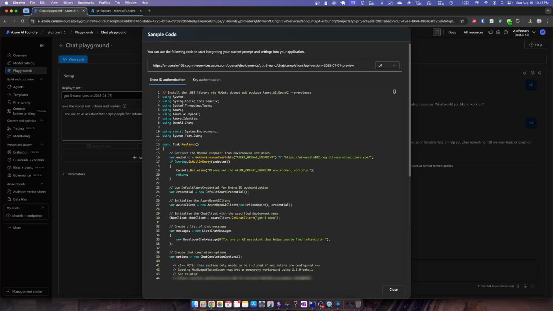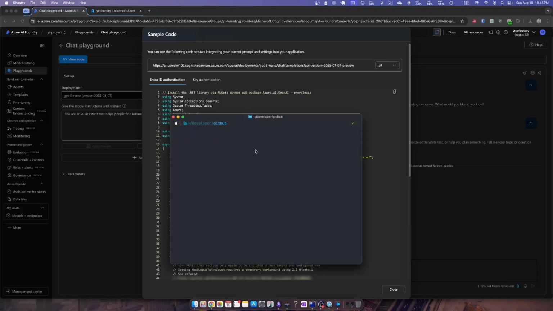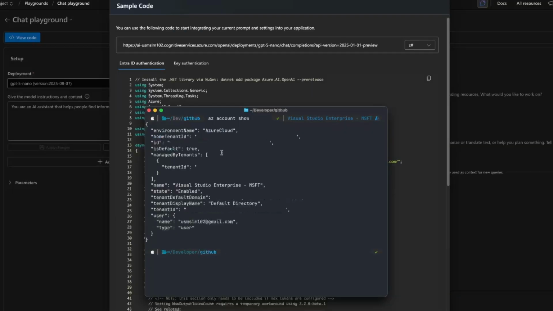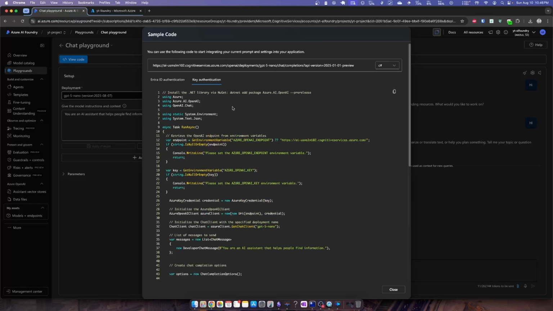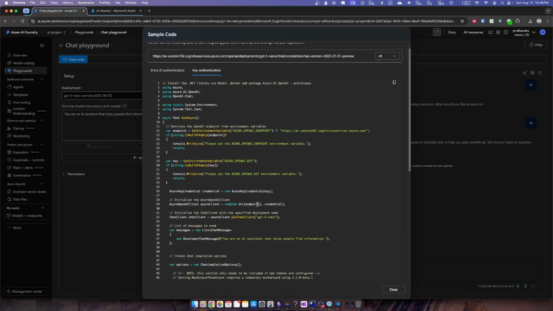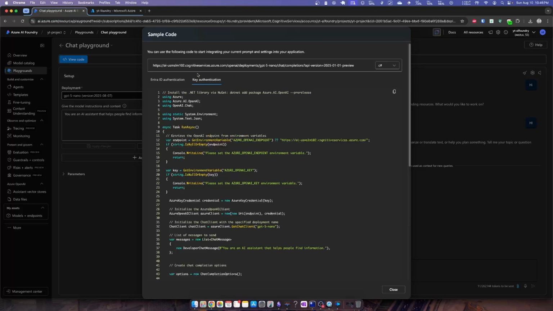The way the authentication works when we are working locally is that you should have Azure CLI installed, and that Azure CLI should be authenticated and set to your default subscription. For example, if I go to my terminal and type az account show, it will show me my account because I have already connected my Azure account. You can just Google how to log into the az CLI. Or if you don't have anything installed and you just want to quickly try it out, you can use key-based authentication, but make sure that key doesn't get leaked and that you rotate the key.